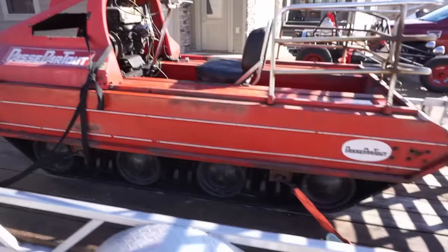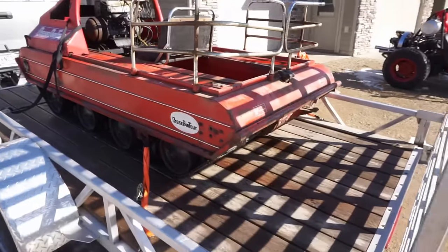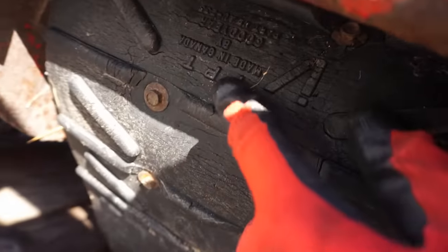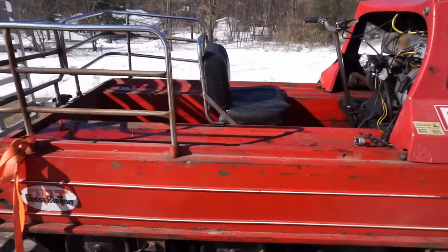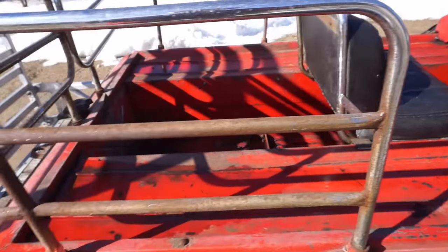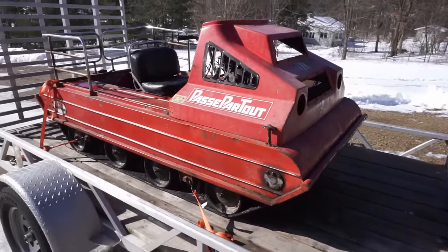So it's dual tracked. Got a hitch mount. Yeah, you can see even these tracks are stamped. So these are the original tracks, PPT, made in Canada. PPT. And I guess there used to be seats in the back here. They're kind of like where you could put your feet in the inside right here. So it could fit about 3 people. And the seller was saying it could tow pretty much anything.